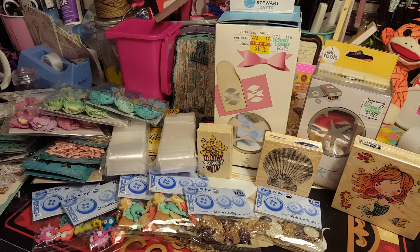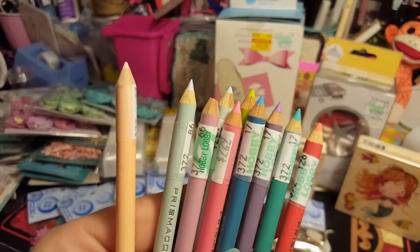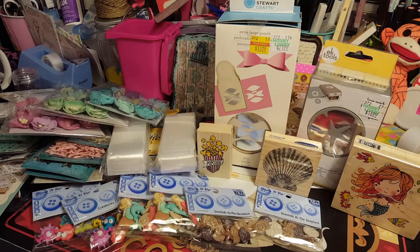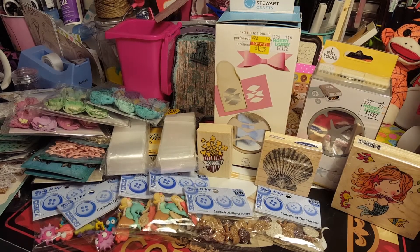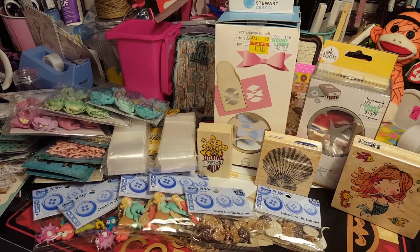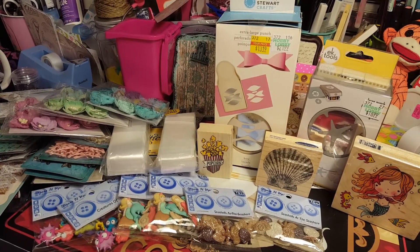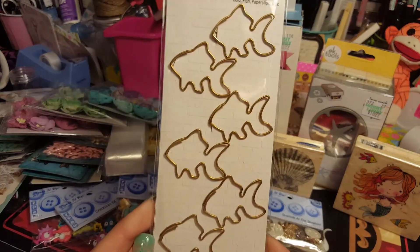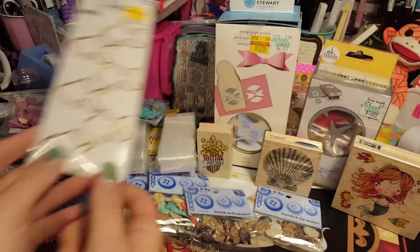We got some more Prisma colored pencils. Brittany actually bought all of these and came up and said 'I got you some new pencils' - we got pastel colors and they were 40 to 60% off, so we're grabbing them while we can because cheap, cheap, cheap! We're also saving money because we're about to go on a spending freeze. Brittany also got these fishy clips - we're probably going to put those on our presentation.